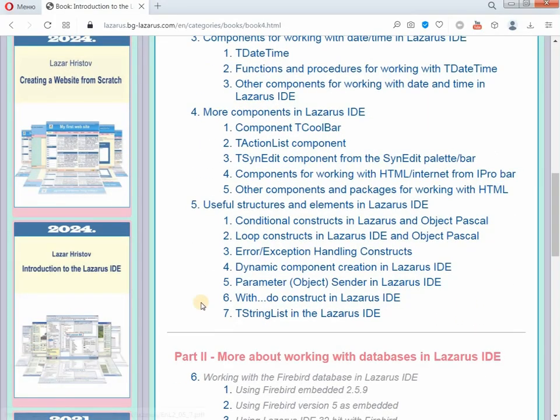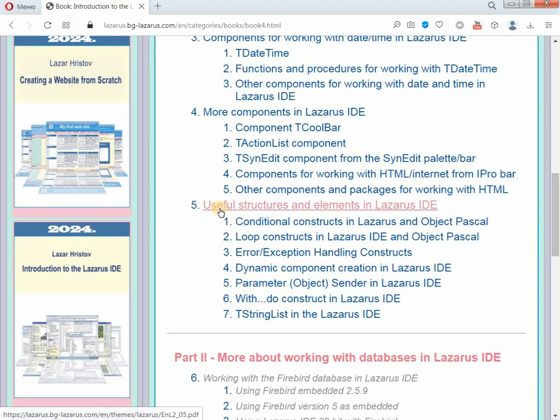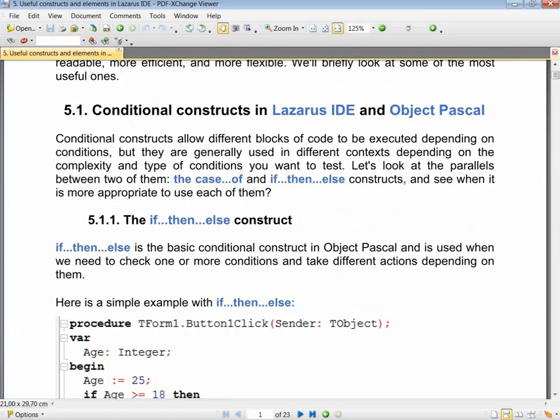And now we will start the last free chapter, Conditional Constructs in Lazarus IDE. Let's open the PDF file.